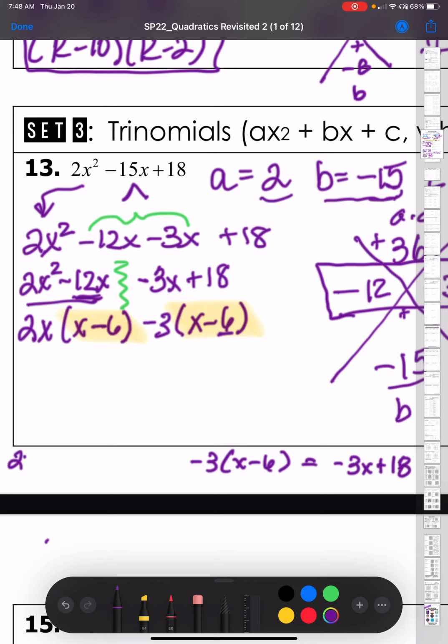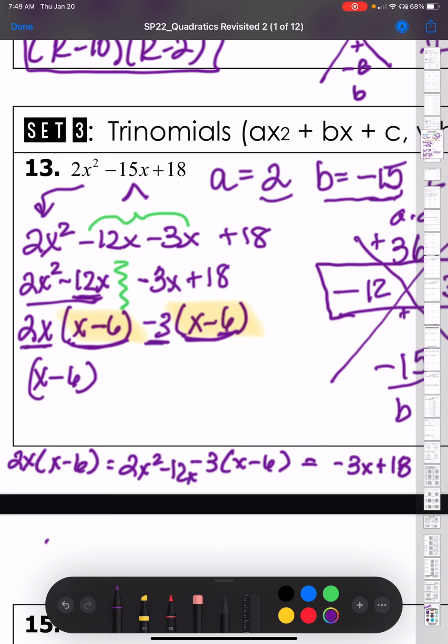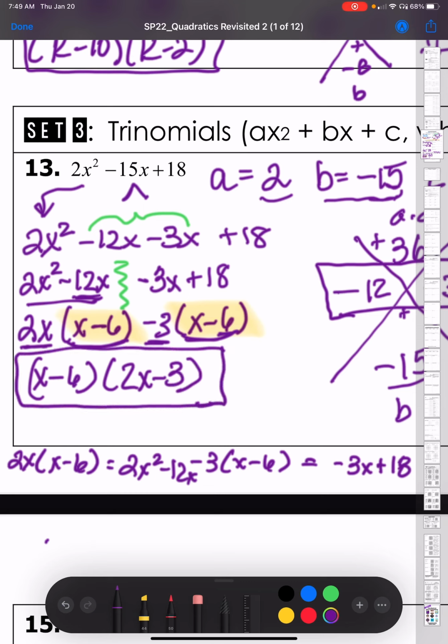And then if we multiply 2x times x minus 6, that gives us 2x squared minus 12x, which is what we started with. So therefore, our factors are the greatest common factor now, which is the binomial inside the parentheses, x minus 6, and then what we're multiplying that x minus 6 by on each side. So 2x minus 3. And there we go. We are completely done. That is factoring by grouping.